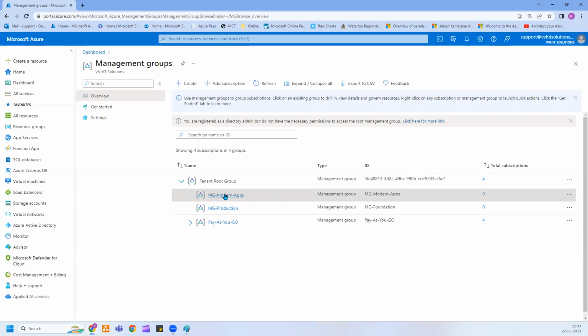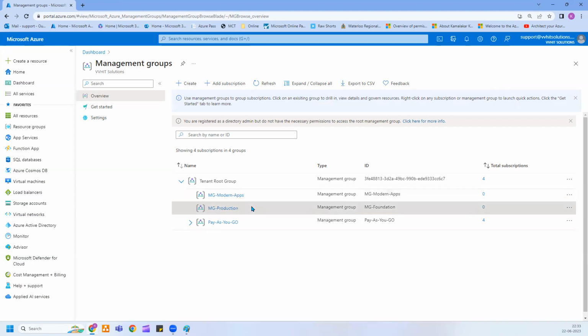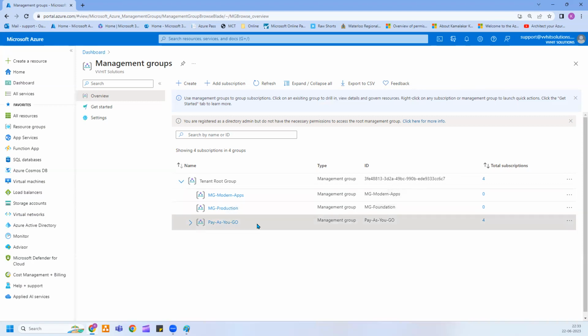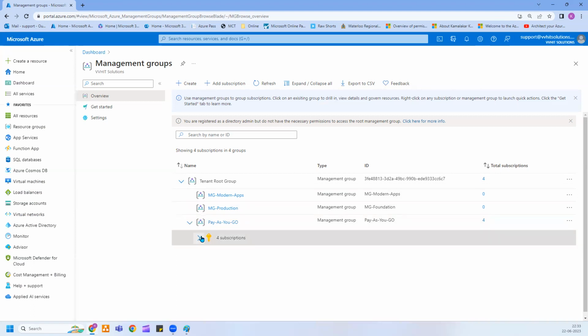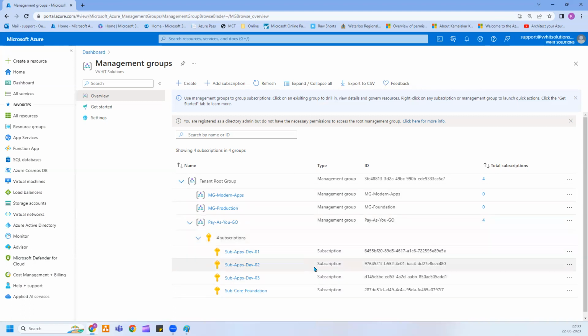The production group is where you see your core infrastructure components like Active Directory, DNS, certificate authority, and firewall appliances. That's what you can configure. And the other one is for your other application subscriptions. Right now I have 4 subscriptions, but they are all disabled, so I just added them here.